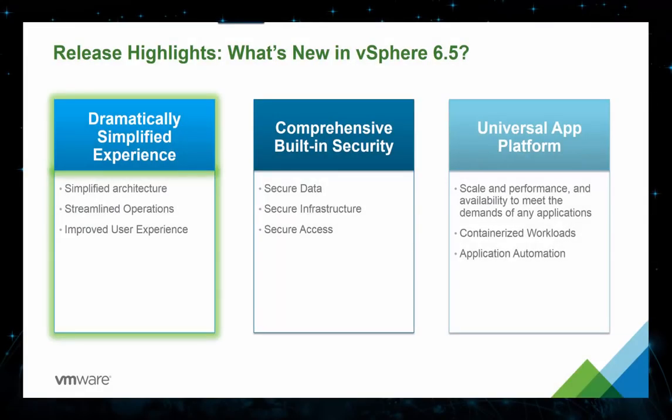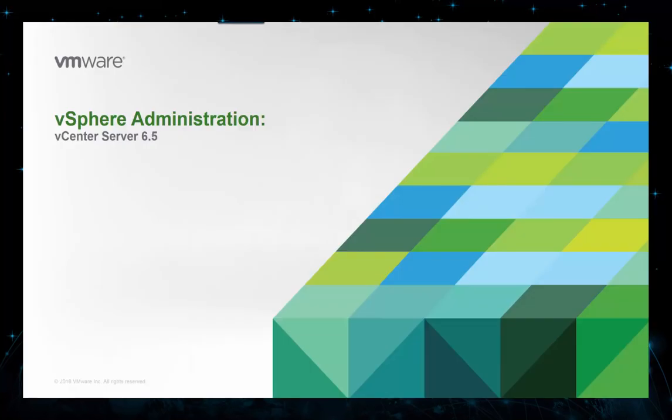To simplify what's new in vSphere 6.5, we can break the advancements down into three primary categories under vSphere and vCenter server administration. The first is we dramatically simplified the administrator's experience, which makes IT more efficient than ever before. The second is we've added comprehensive built-in security into vSphere 6.5 to secure your entire data center. And the third is that it provides a universal application platform, giving you the ability to run any application anywhere. So let's take a closer look into each one of these areas.